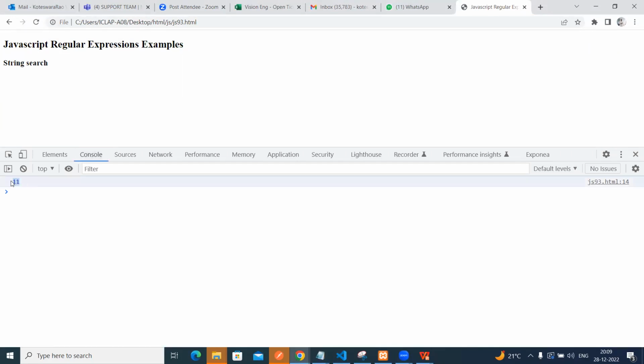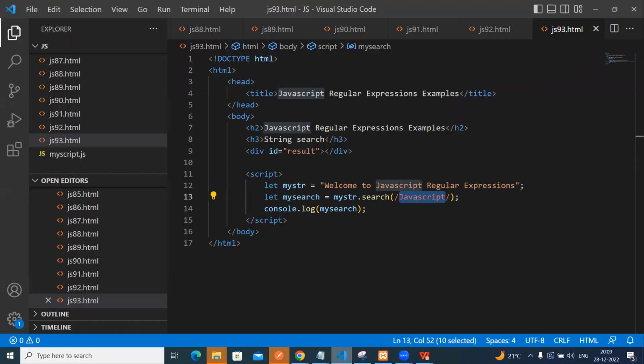If you count 0, 1, 2, 3, 4, 5, 6, 7, 8, 9, 10, it is at the 11th position. Space is also counted as one character. Clear? This is the search method, and for this purpose we can use the regular expression. This is one type of pattern.